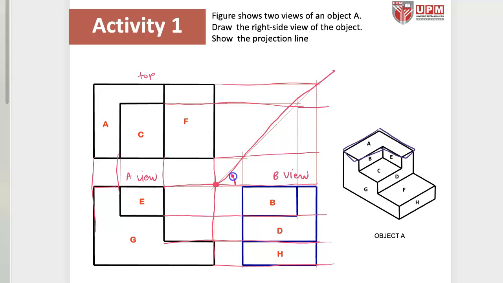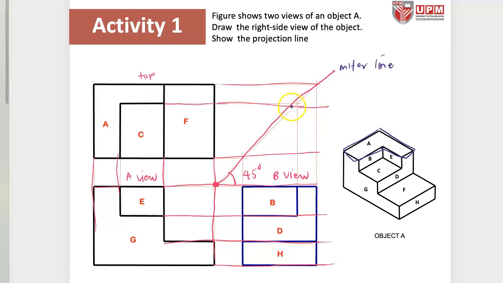Now this is your protractor's job, or you can use a ruler, find the midpoint and extend it all the way. And then from here, anything that touches the, what do we call this? I forgot. This is called a miter line.